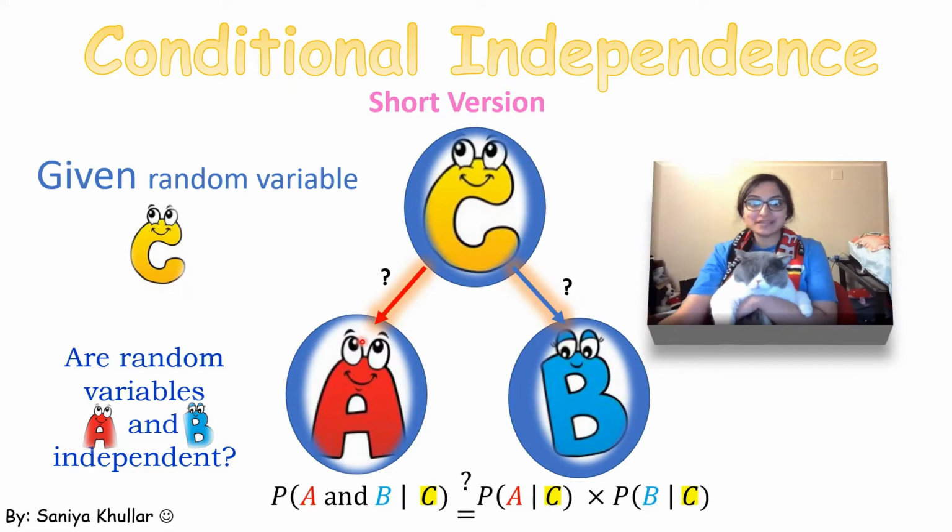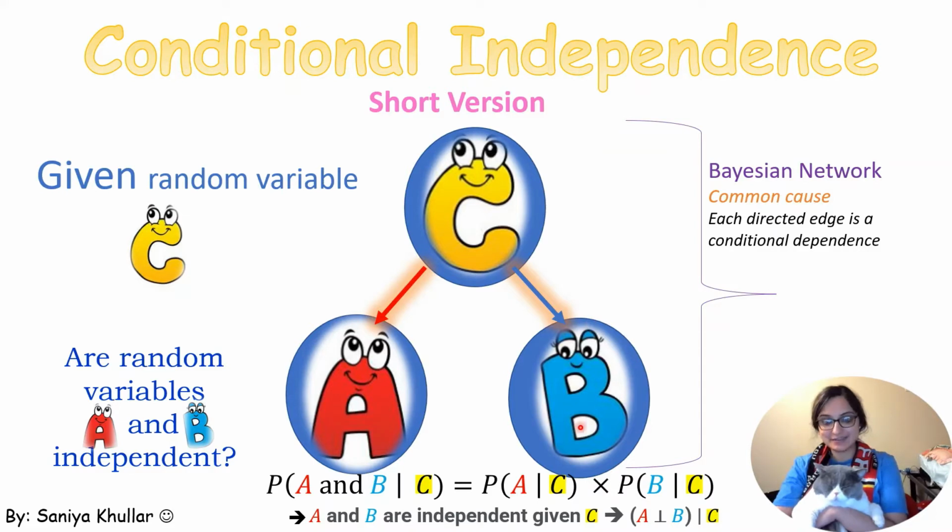So we're not sure if these edges should be there. But if indeed random variable C, given that it occurs, makes A and B independent of each other, like in this situation here, if there's no more uncertainty, if the probability of A and B given C equals the probability of A given C multiplied by the probability of B given C, so if A and B are independent given random variable C, that's what this represents here, then this is sort of like a Bayesian network.